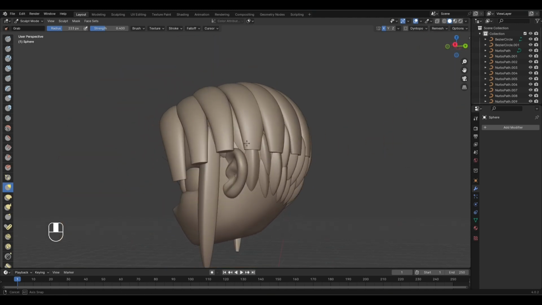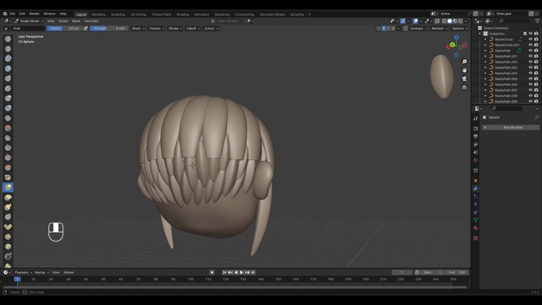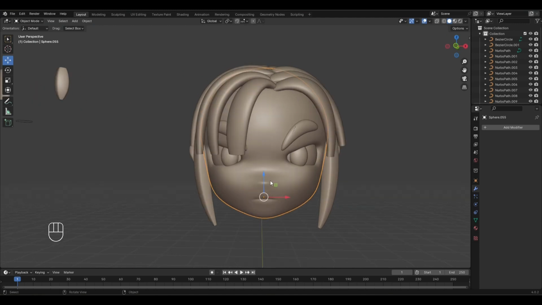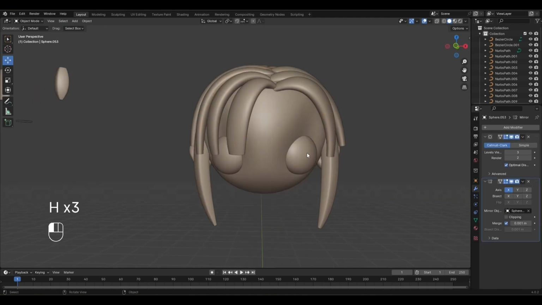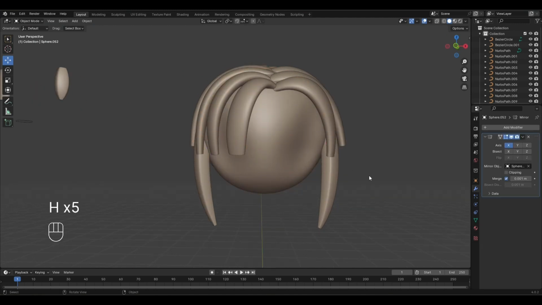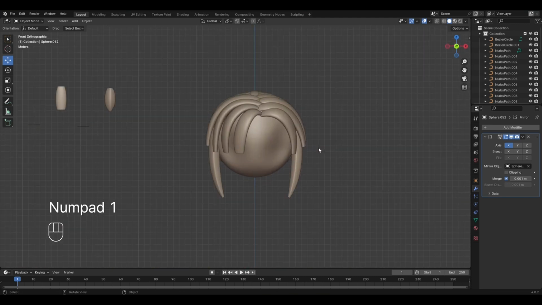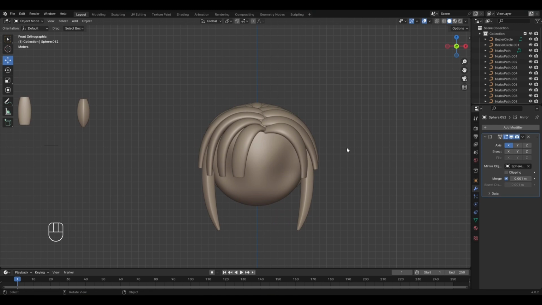Okay, so now that we have that available, we're gonna hide the head, we're gonna hide the eyebrows, the eyes, and then the ears until we have something like this. And then this is the point where I would actually save this, because once we start moving things around or applying the modifiers and all that stuff, you won't be able to go back. So save it right now under, you know, whatever hairstyle.